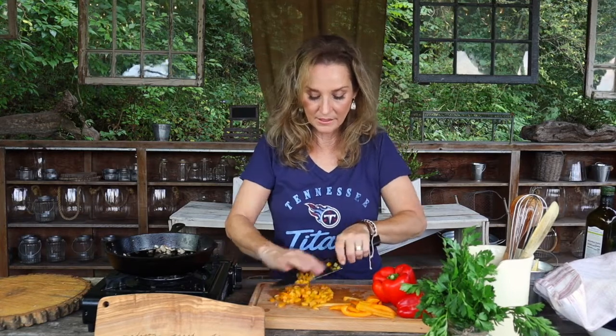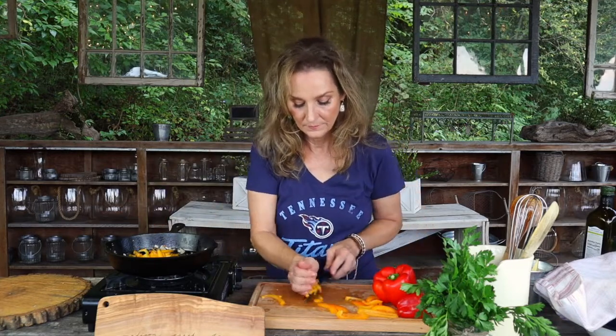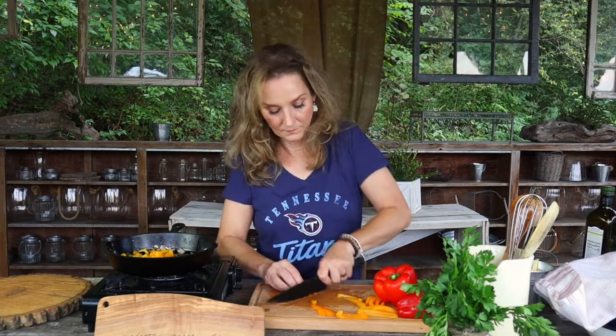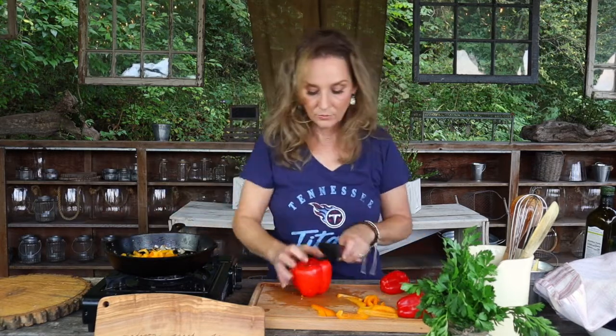So just giving them a dice. I'm going to go ahead and throw those in. Just like that. Beautiful. I'm going to hit a red pepper.